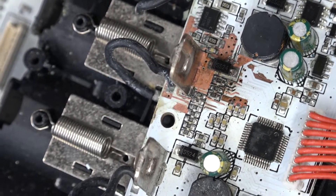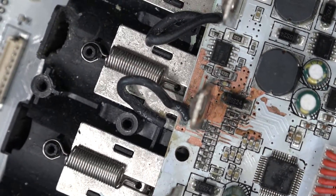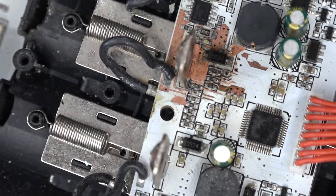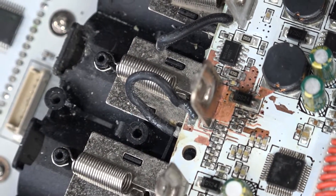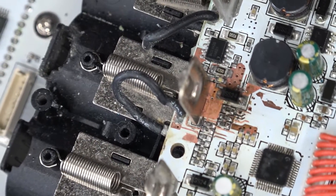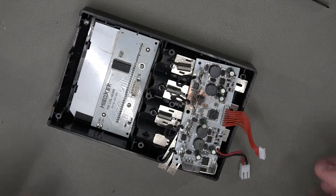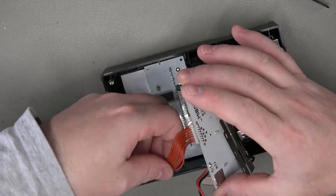I don't think it's really done much - maybe a little bit. I guess it's a lot better than it was when we first opened it up, but I don't think there's much more we can do on that. It's really eaten away at things - the solder mask has literally just started coming off as soon as we tried to clean it. So the next stage is just to get it back together again, probably with whatever screws I can find that will hold it together and see if it makes any difference. It may be heading for the scrap heap.